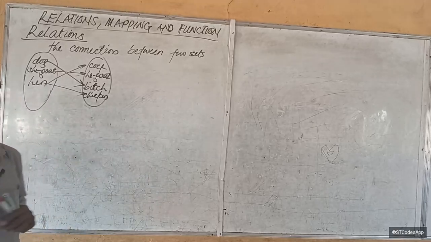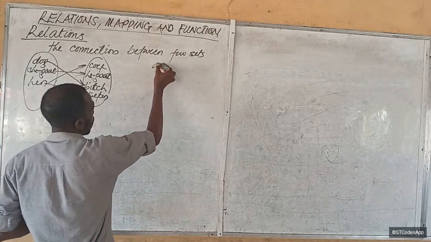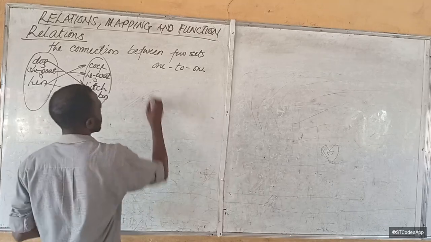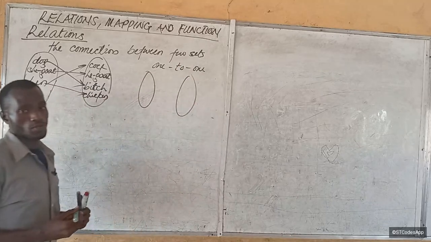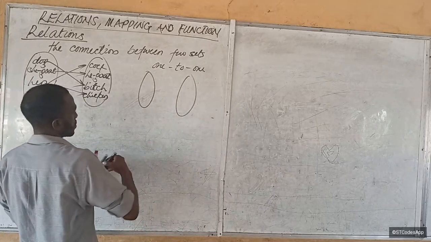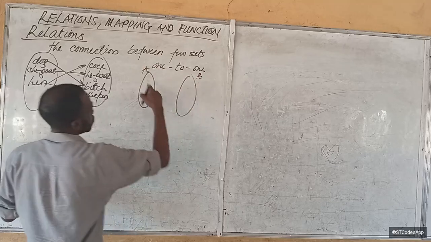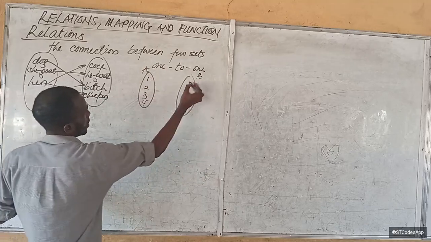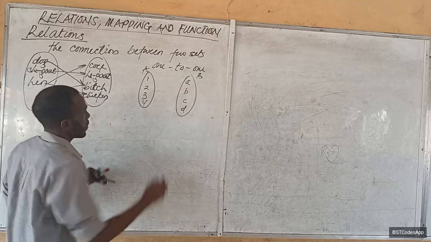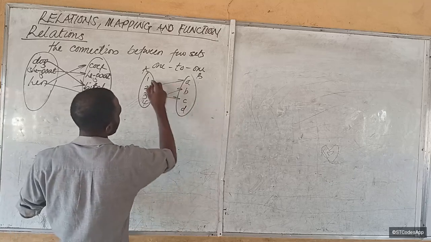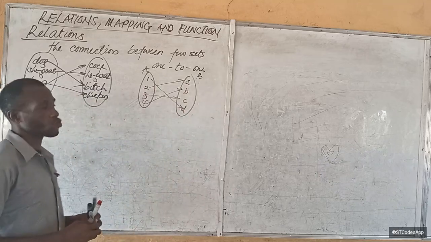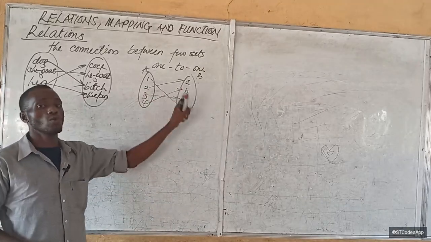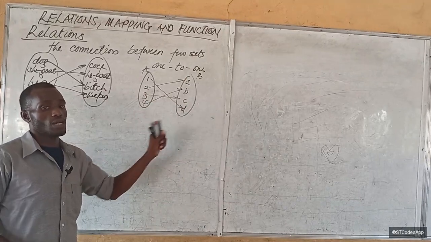Is that okay? And there are different types of relation. We have one-to-one relation. Now, one-to-one relation is the one in which I have two sets. So let's call them set A and set B. So on the values here, say 1, 2, 3, 4, and here maybe A, B, C, D. So if I match this to this, this to this, this to this, and this to this, now this is a one-to-one mapping. Why? Because every guy here is matched to only one guy here. Is that okay? I'm using the word match for now.